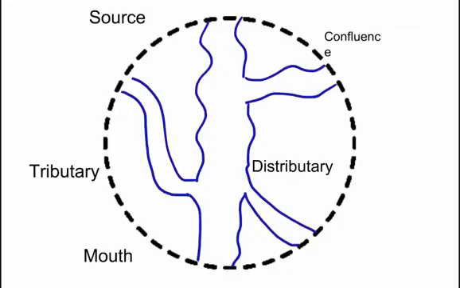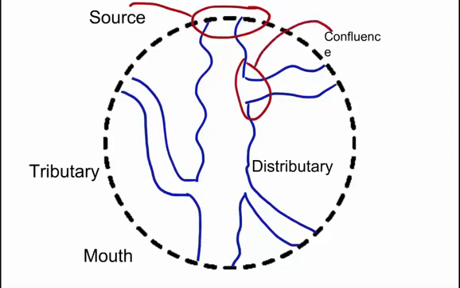Now, as you can see, there's a dotted black line on the outside, and that's what's called the watershed. That's pretty much encompassing all of the river. So inside that is all of the river's contents that we're going to be looking at. Up here, at the start, where the upstream is called the source, and this is the origin of the river. Once we make our way downstream, we're going to see that another river here crosses into our river at the moment. This is called a confluence, and it's the junction where two different rivers will meet.